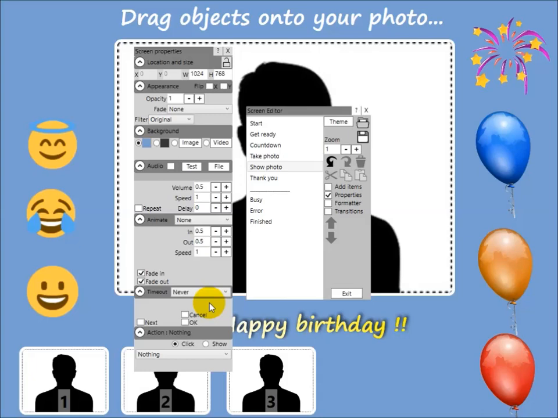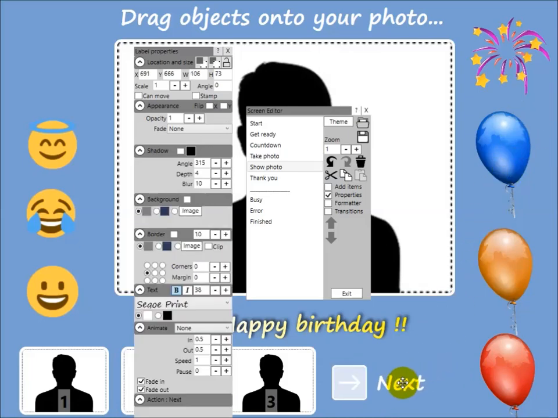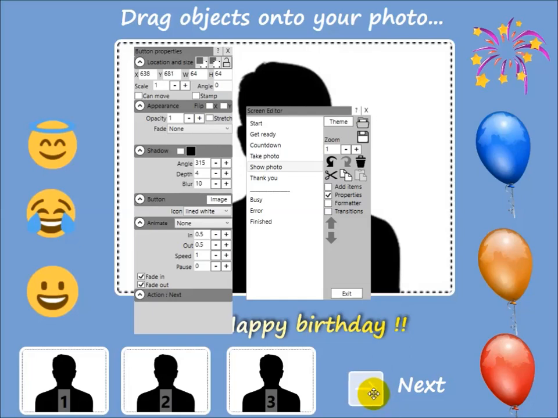So now how does the user move on from this screen? Well, what they have to do is to add the next button. Now it's getting a bit cluttered on here, but I'm only doing this so that you can see the process. I mean, obviously you need to arrange your screen in a much better way than this. But I've got a next button down here which will allow the user to move on after they've decorated their photo.